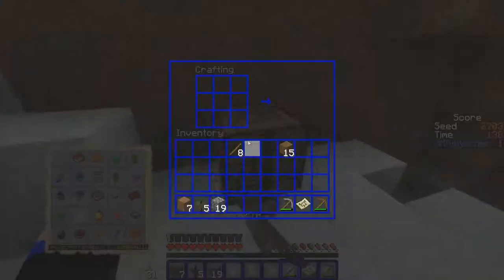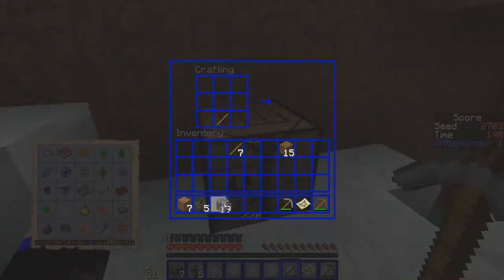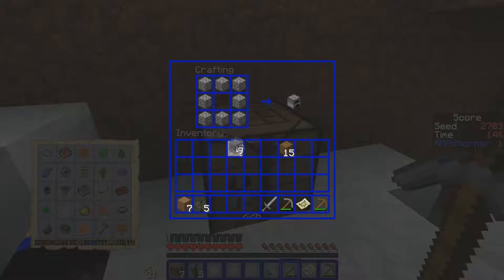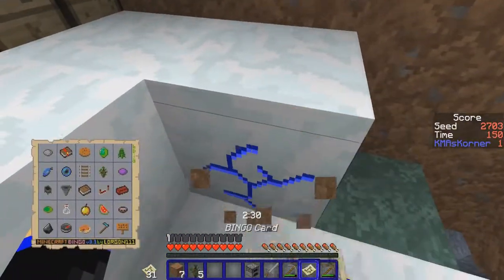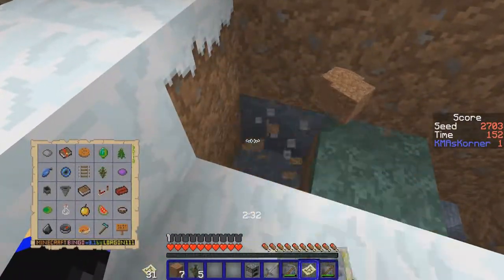I just downloaded a new Optifine, and I've been noticing some issues already with it. Do I need anything else? I'll make this because it's here. Let's go down and kill the skelly.